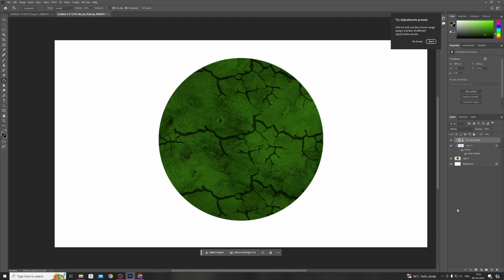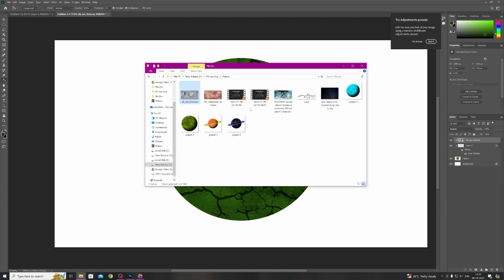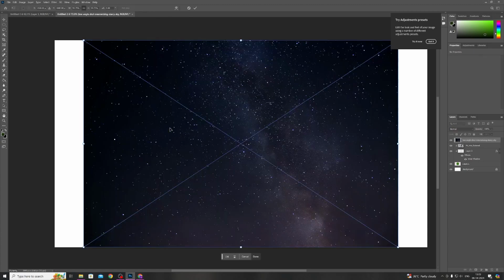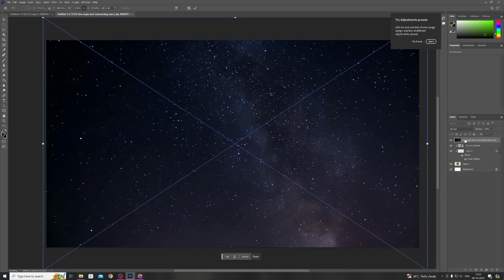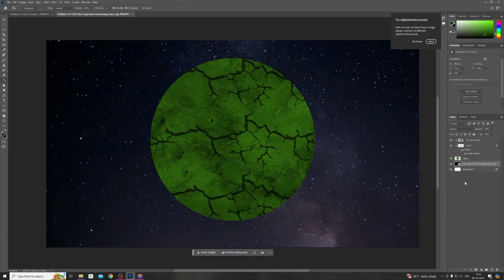Okay, so now that we have a planet ready, now let's add some shadows to it and outer glow to it, as I explained previously, so that it looks a bit more real. And let's first add the space background as well, just so that we have a reference of how this image is going to look within the space. So yep, it still looks like an object. It still looks just like a painting, so let's just try to add some shadows to it so that it pops off. So I'll add the shadow first.